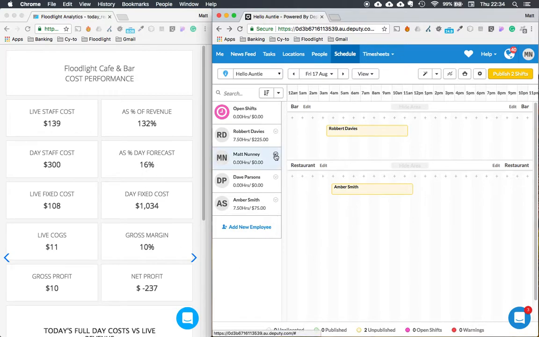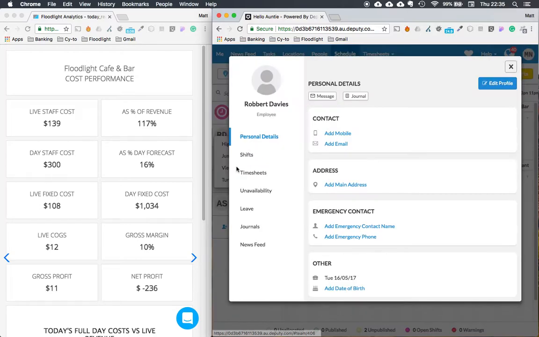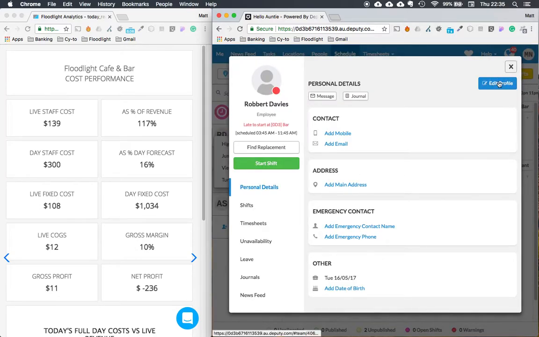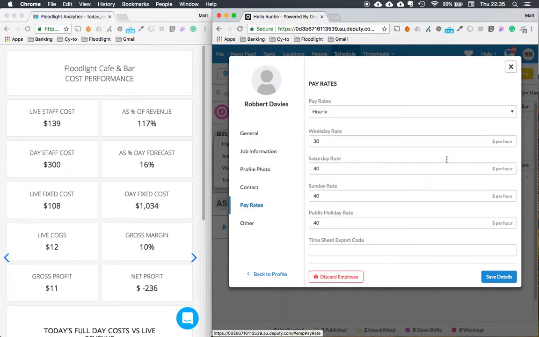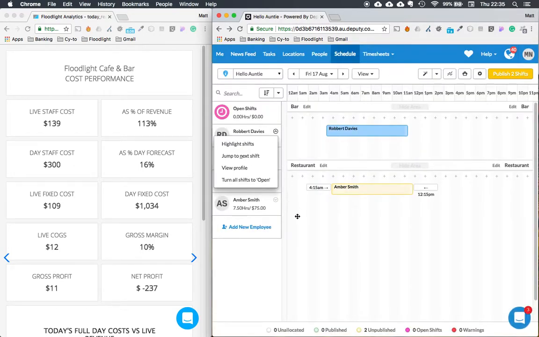A super quick point to note is it's really important to make sure you set up your cost structures in Deputy so that it pulls through the right data. For example, if we look at Robert Davies, we can see that all the pay rates are set up for him, which is why everything pulls through properly.